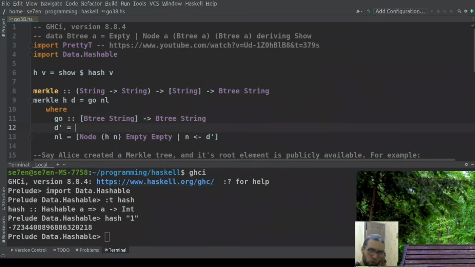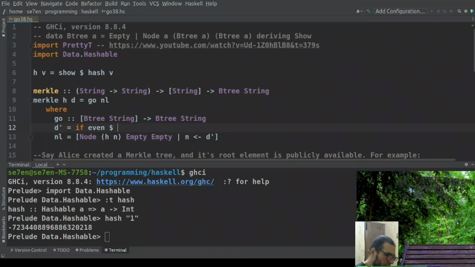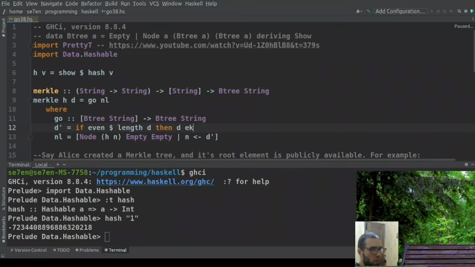Okay, and here I need to define this name. I need to transform my initial list of transactions into a list of hashes, and this list also must be of even length. And of course I check for this here. If our initial list has even length, we use the list as it is, but otherwise we need to modify our list.